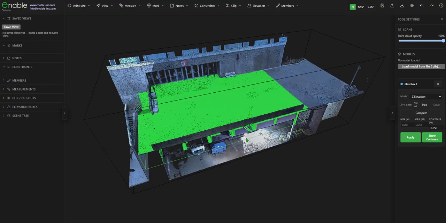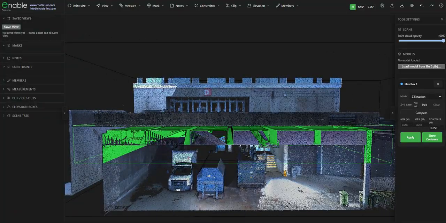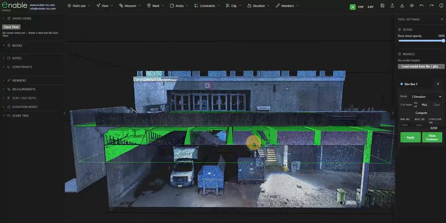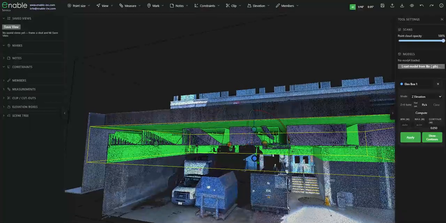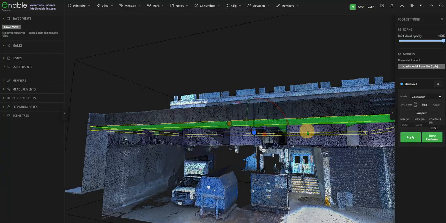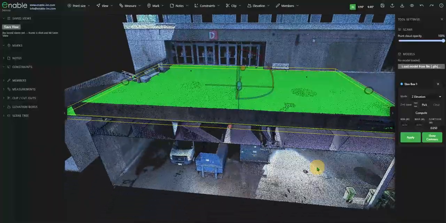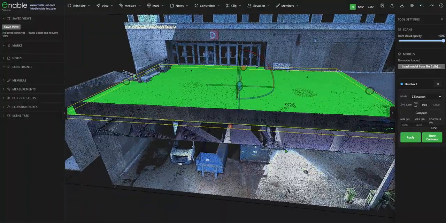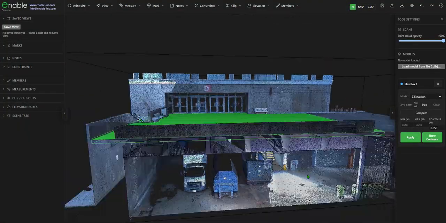So I'm going to cut the model. And you'll notice that my elevation box is actually a bit low. It's catching all these girders and beams. We don't want that. So I'm going to click on the crop box, find the blue control point for the Z direction, and we're just going to go up. We can't go up all the way because we do obviously want some points, but we go up enough that it's just this plane contained in there.